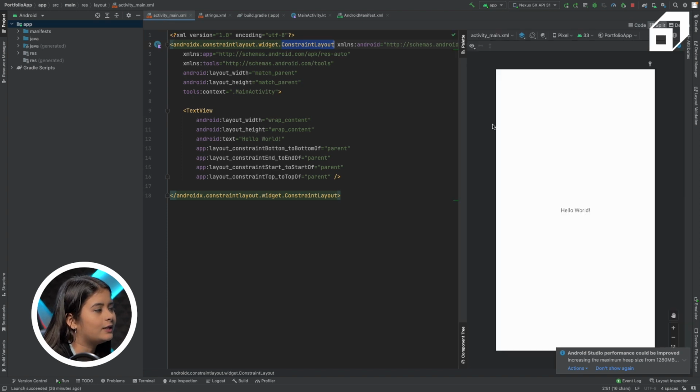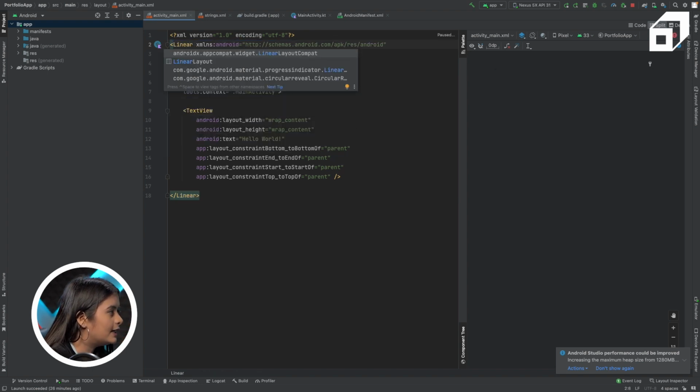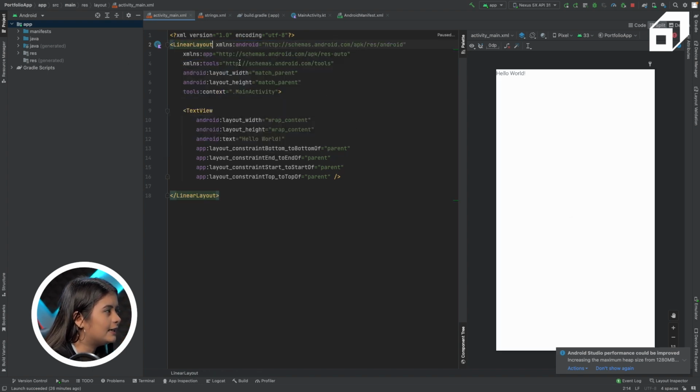I'll click on split so that I get the code part as well as the design part all on the same screen. This is right now constraint layout. I will choose a linear layout. That's way better and easier. That keeps all the views in a very proper position. In constraint layout, let's say you forget to give a constraint to any view like a button, it will get misplaced.